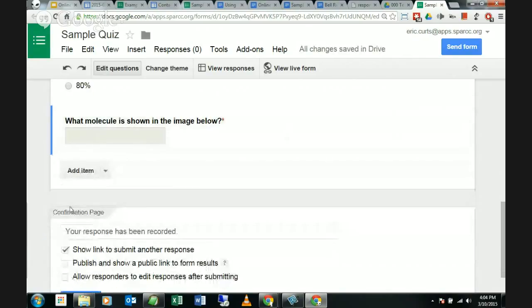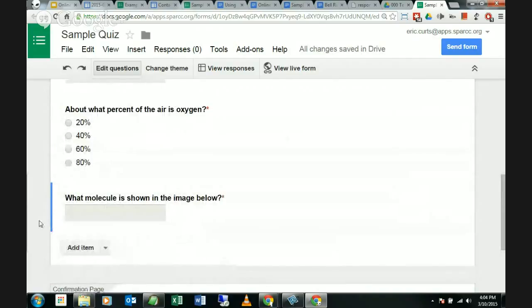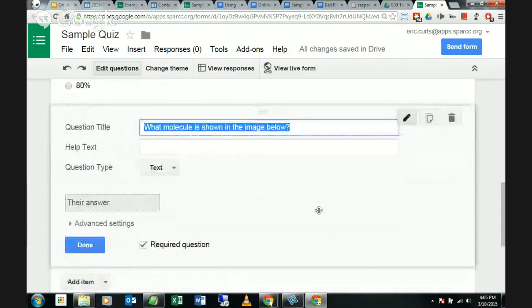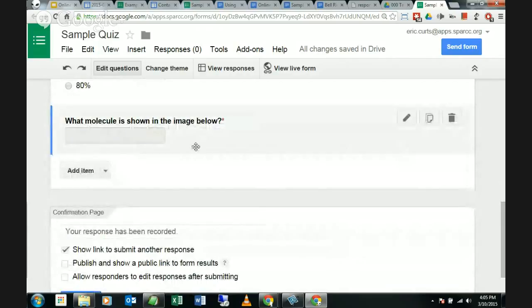You may say, whoa, Eric, where's the image? Well, that's what we want to talk about. We want to talk about putting multimedia into your quiz. So Google Forms allows you to add images and allows you to add videos. But the thing is, they're added separately from your questions. So if you have a question that needs to have a picture or a video with it, it's not actually part of the question. If I click back on this question here, there's nowhere to actually add the image or the video in the question. So you need to create the questions separately from the images and the videos.